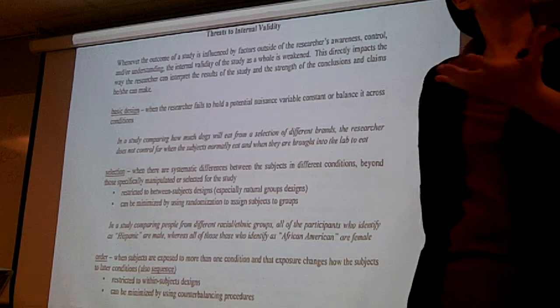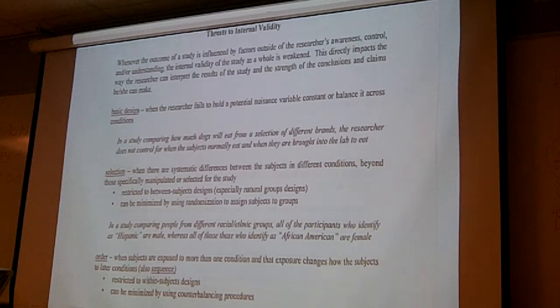So I made this handout for you that expands on some things that were on the next PowerPoint slide, where I just listed a few threats to internal validity. Your book has a much more detailed explanation, so I generated a more detailed explanation and added more examples that are different from the ones in your book to give you more practice thinking about these different kinds of threats. So we've already talked about these 3.